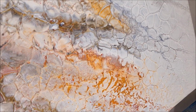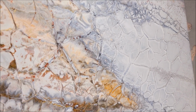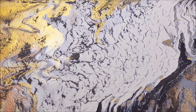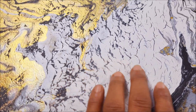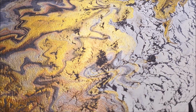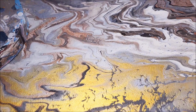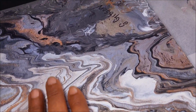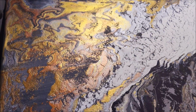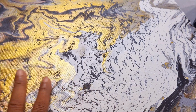And I do have a couple paintings that I did early on in fluid art before YouTube that do have crazing and cracking. Okay, so as you can see right here, this is 100% cracking. And this actually didn't happen for a little while after it dried, because it looked like the painting was fine. And it only did it in certain spots. And I held on to this because of this, to remind me on frustrating days. And it has helped over the time.